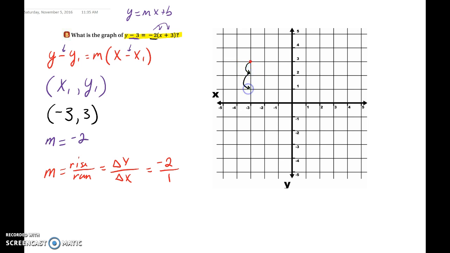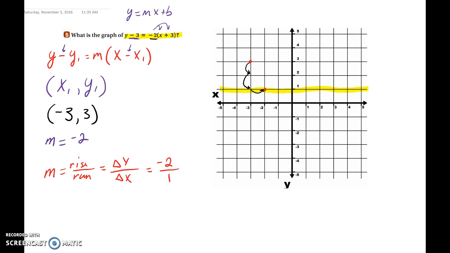So we know our next point is somewhere along this line here, because for our y, we moved down 2 spaces. Our x value, though, we moved 1 in the positive direction. Positive is moving to the right, so we move 1 here. So that is our second point. We can draw a line now because all we need is 2 points, so we can take a straight edge and draw it here.